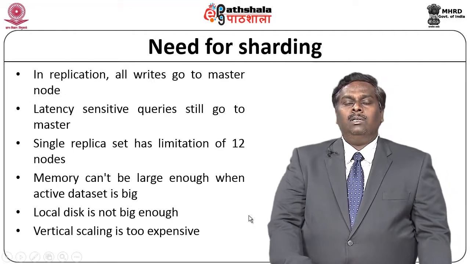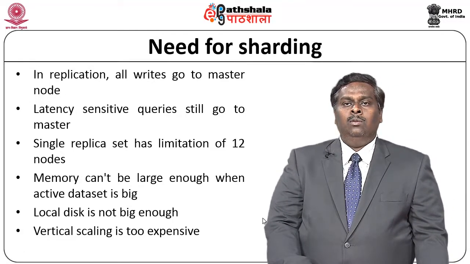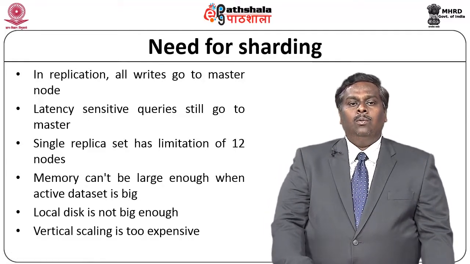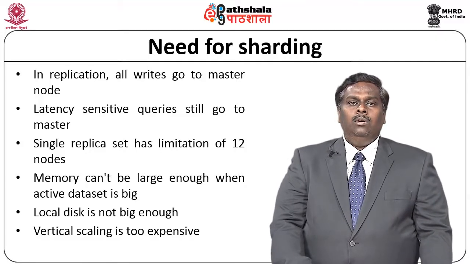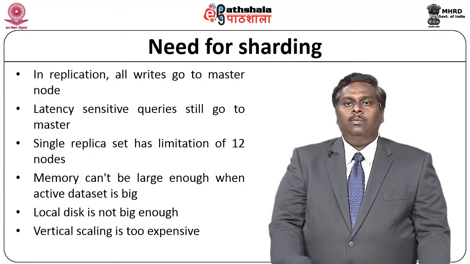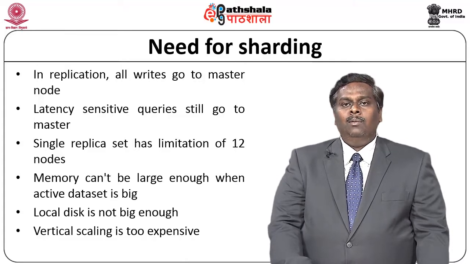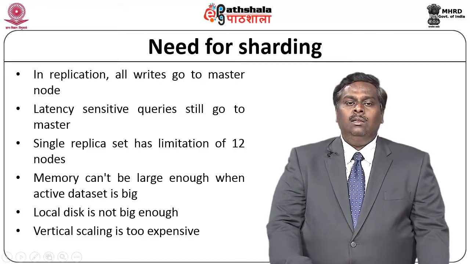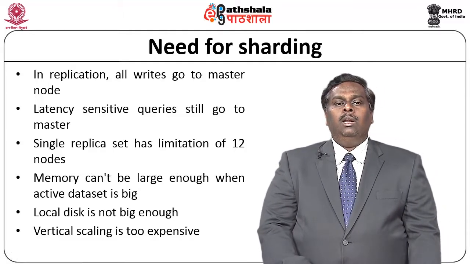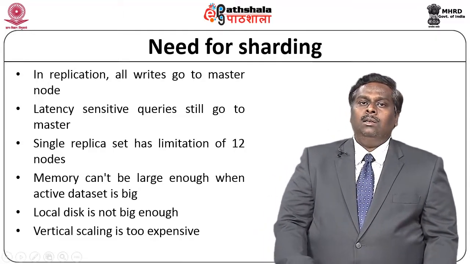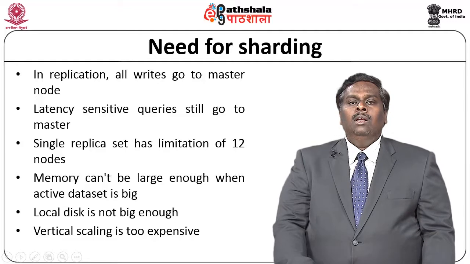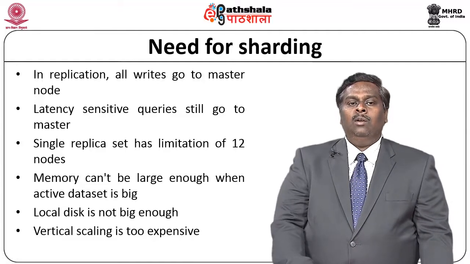Now, what is the need for sharding? This is another important thing you should know. Whenever you do replication, all writes go to the master node. The master node takes care of where the write needs to be performed, and when you execute the write, it is executed on a specific shard. So, the latency associated with executing queries will only be associated with the master, not with the shards. A simple replica set has a limitation of 12 nodes.